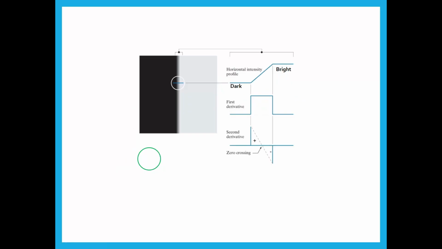Now, to know about the boundary of the object, we are going to use the concept of gradient and Laplacian that we had already discussed in our previous videos. The gradient is used to determine the boundary, and the second derivative is used to find out whether the point lies on the darker side or the bright side of the edge. So this represents the darker side and this represents the brighter side.